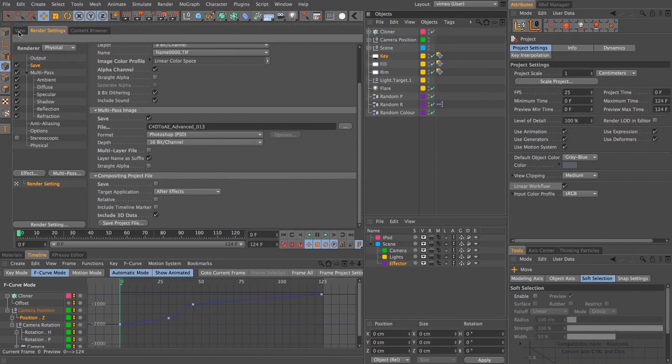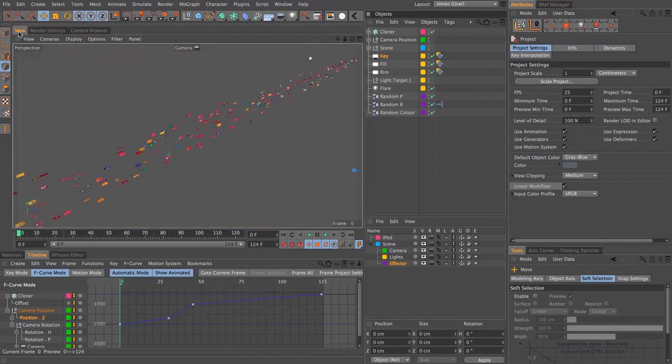The thing is, I don't really want to output a null object for every single clone within this group. There's only 200 in this, which I could probably still manage in After Effects, but it's just going to be a bit of a slowdown. Obviously, the more layers we have, and if they've all got keys on every frame, it's going to take longer to generate that AEC file. It's going to take longer to open it into After Effects, and longer in the timeline, etc. So if we could just output the information for specific clones, that would be much more useful.